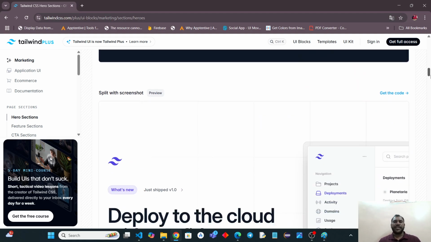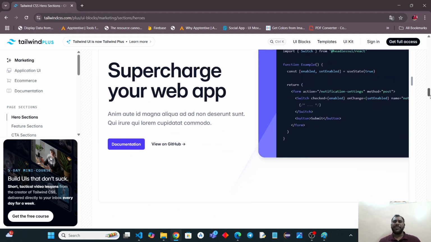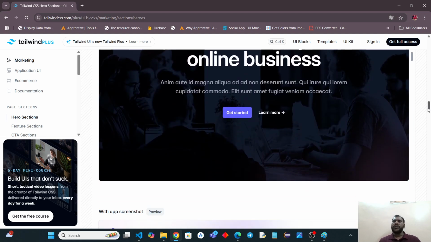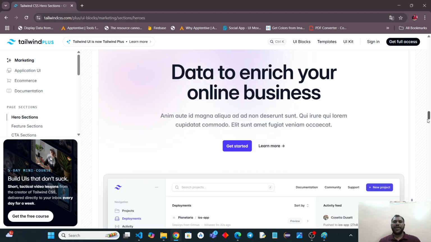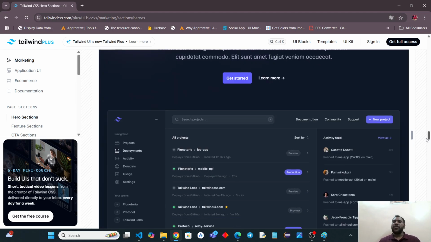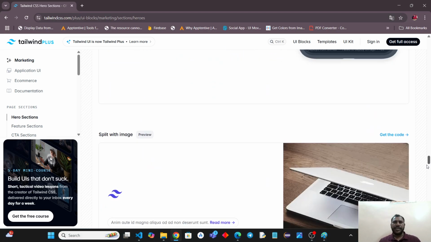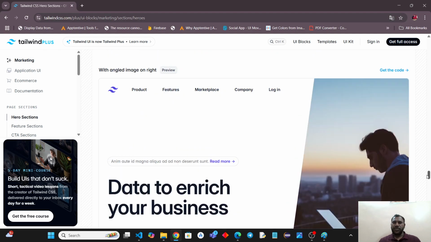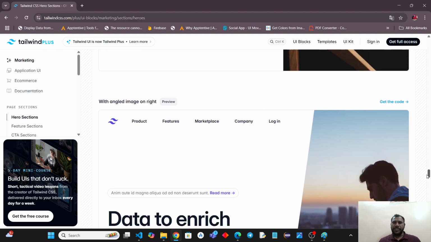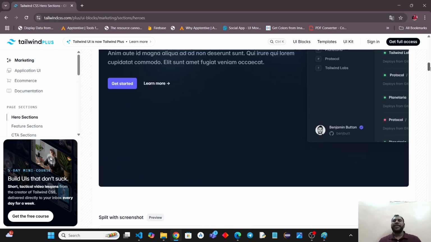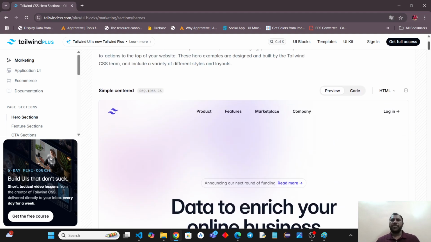This is one of the designs they have, and there are many sample designs already given. You can use this design also. It looks very professional and good. Whatever design you want to use, you can simply use. So let's say I want this design, you can use this also, make any template design and implement it in a project.